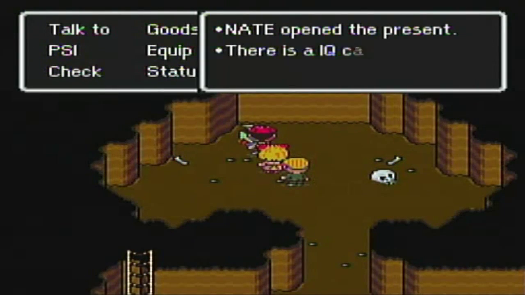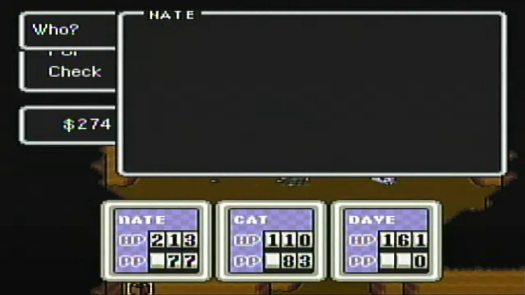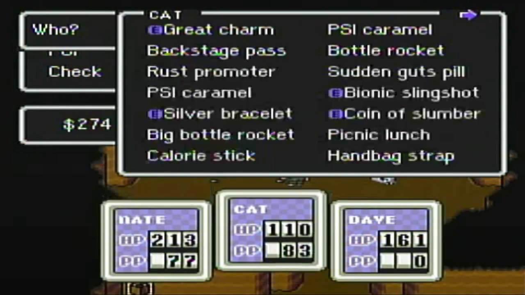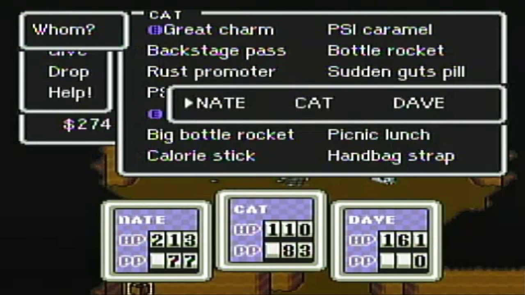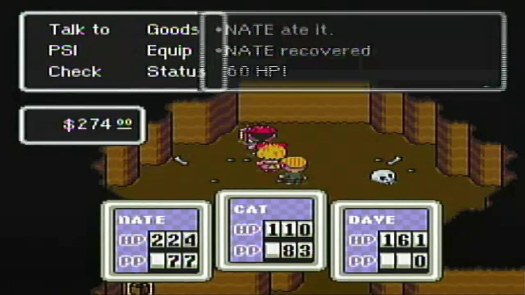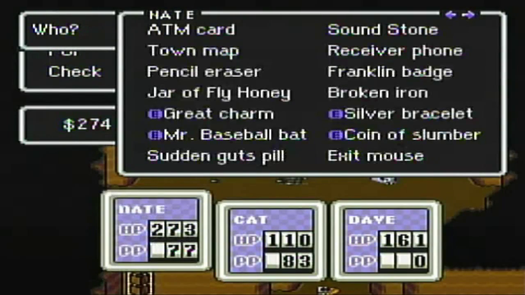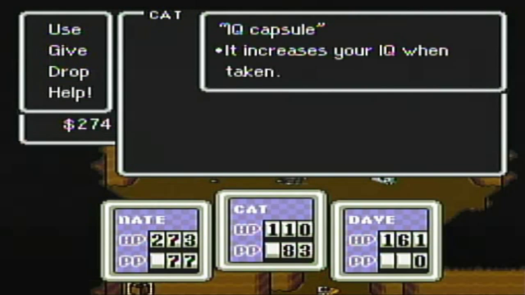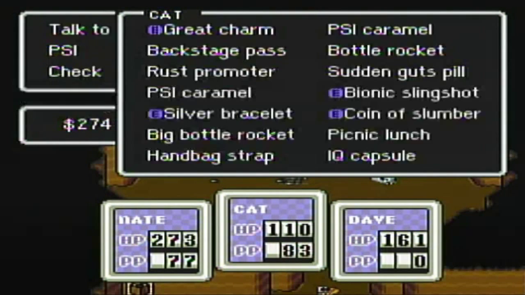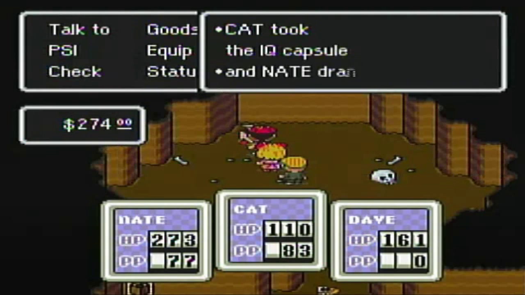Hey, what's in here? An IQ capsule. Let's see. Who should we make get rid of something? We might as well use a calorie stick. Okay. Now we can get the IQ capsule. But let's find out, what does it do? It increases your IQ when taken. Okay. Why not?